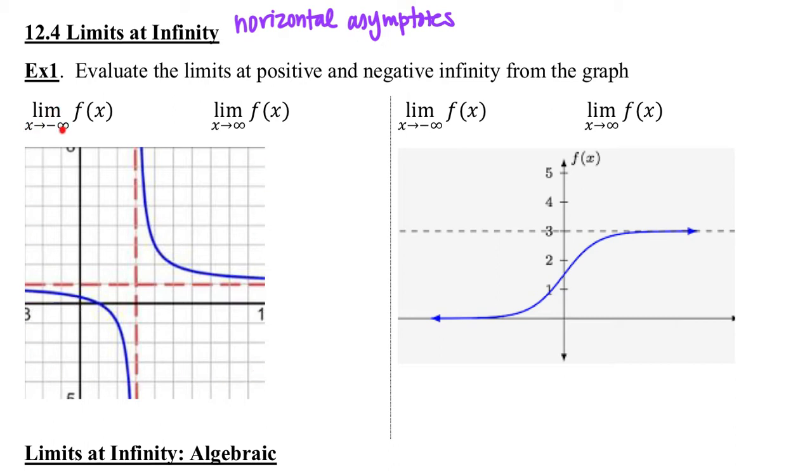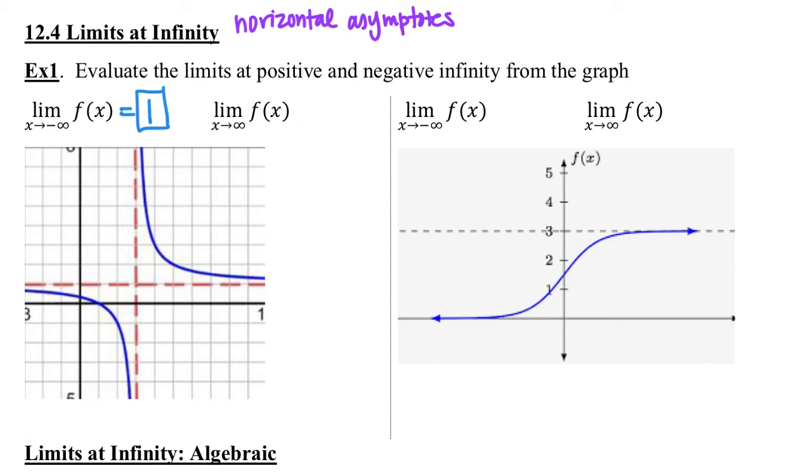It says the limit as x approaches negative infinity of f of x. So x is approaching negative infinity on the far left side of the graph. As I move to the left, the y value is getting closer and closer to y equals 1. So the limit as x approaches negative infinity is going to be 1. If you want to write 1 from the negative side, that would be that it was just below the line y equals 1.